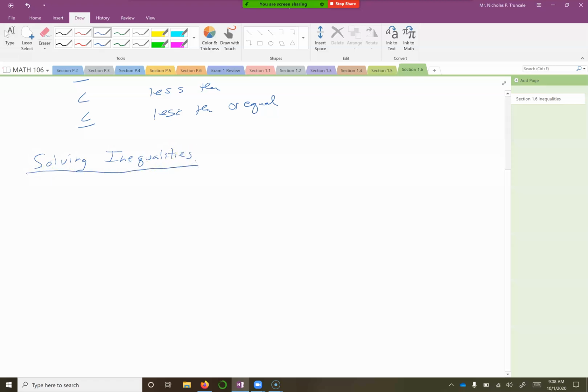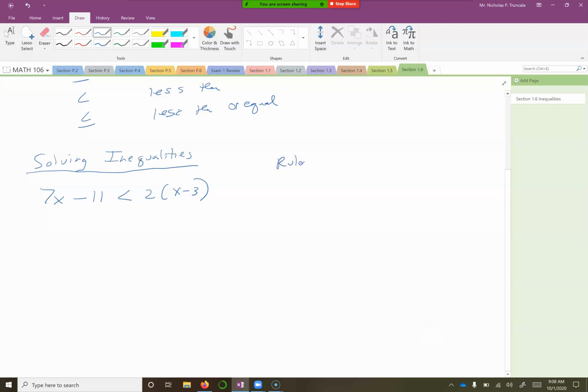And these are actually very simple because the rules are almost identical to solving equations. Okay, so I'm going to give you two rules for solving these. And I'll write out an example inequality first. Something like 7x minus 11 less than 2 times x minus 3. If you remove that less than symbol and put an equal sign, we would easily know how to solve this equation. So here are the rules.